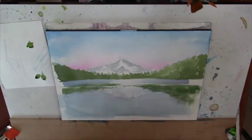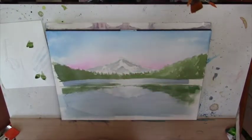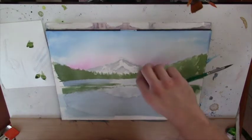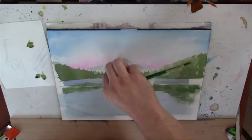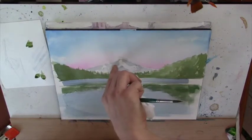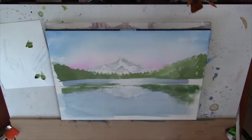And actually, what I like to do is take a dry paper towel, and if you hit it just right, it'll take off a little bit of the darker and make it look like a little transition, like you have darker inside, darker up here, but it lightens up in the middle again. So I like to play around with that a little bit.